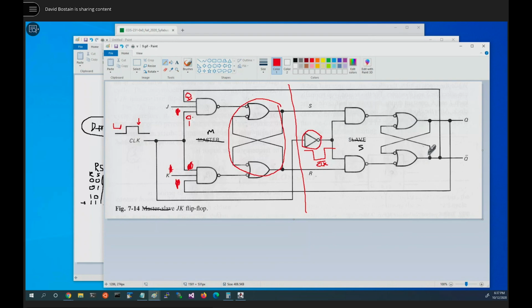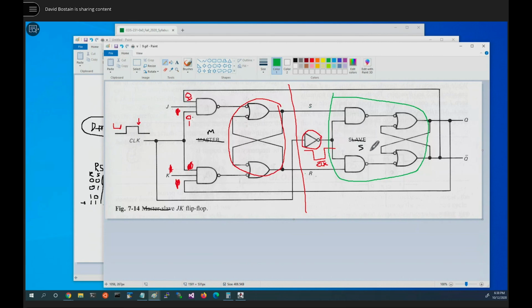But this stuff right here is another latch. So from that point on, we have another latch ready to latch something in. Well, what in the world is it going to latch in? It's going to latch in the output of this latch. If this says set, that'll be latched into Q. If it says reset, it'll be latched into not Q. If they're both on, it'll cause it to toggle. If they're both off, it'll cause it to do nothing with its current data. Remember, it's storing its data, which are Q and not Q here. This one is storing basically set and reset inputs for the next stage.